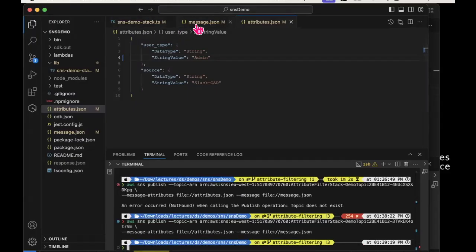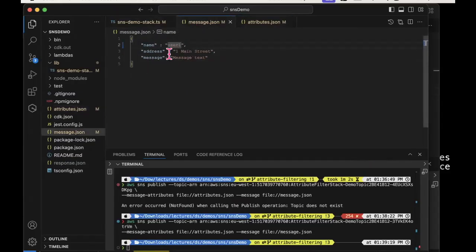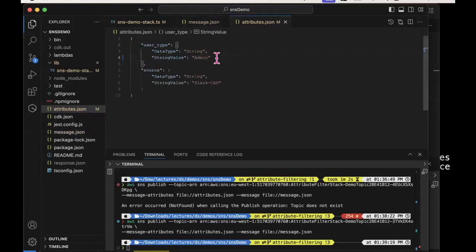Let's send the second message. Call this user two. On the attributes side, we'll set this back to student. But let's say we change the other attribute to, I can put it to, let's say, email.